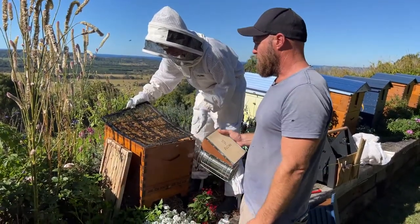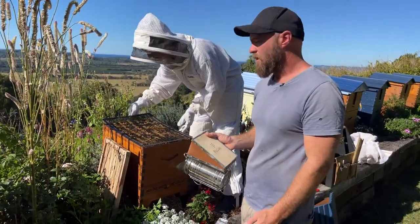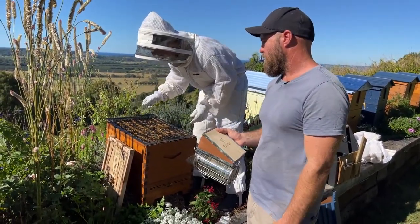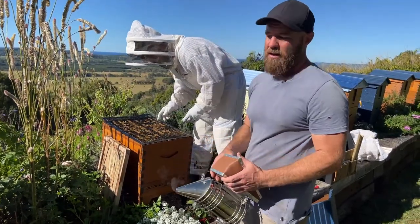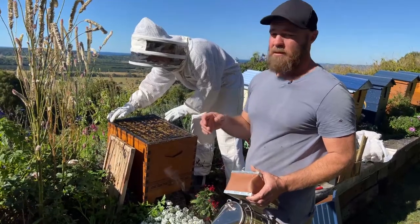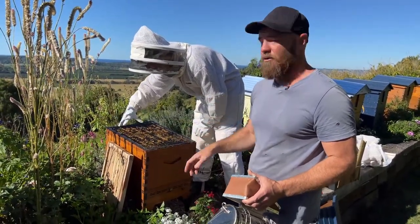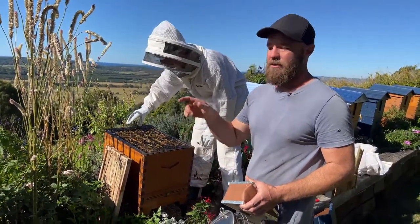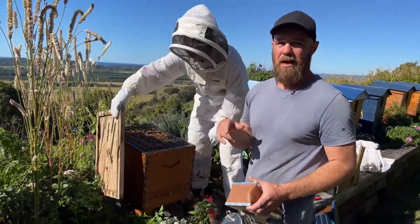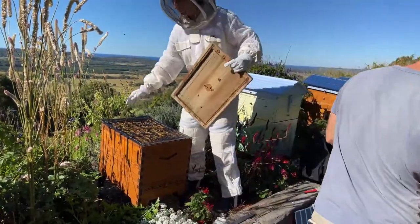Generally around here, we're not doing heaps of manipulations or trying to find queens a lot, so we just leave them be. We're not opposed to marking them at all. But obviously, beekeepers mark queens to show how old the queen is. Every year there's an international colour code for queens. So we won't put that on yet. We'll put the super on.